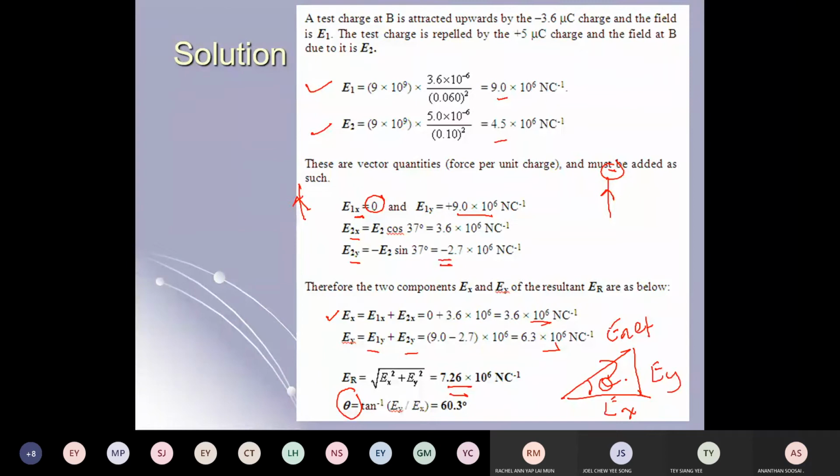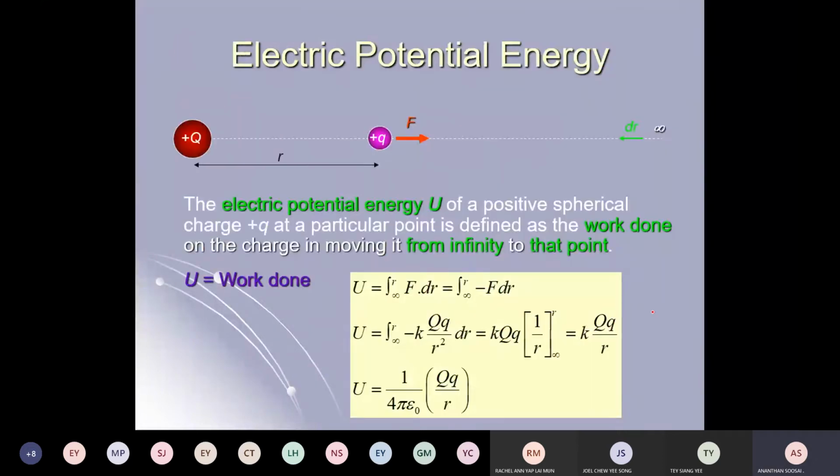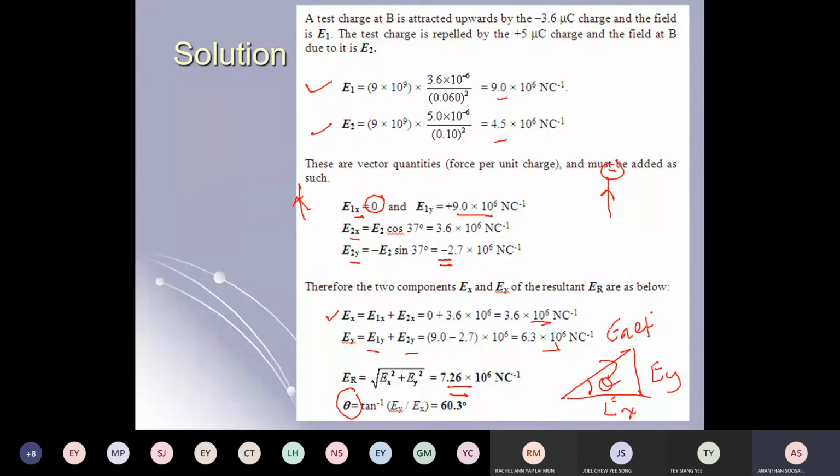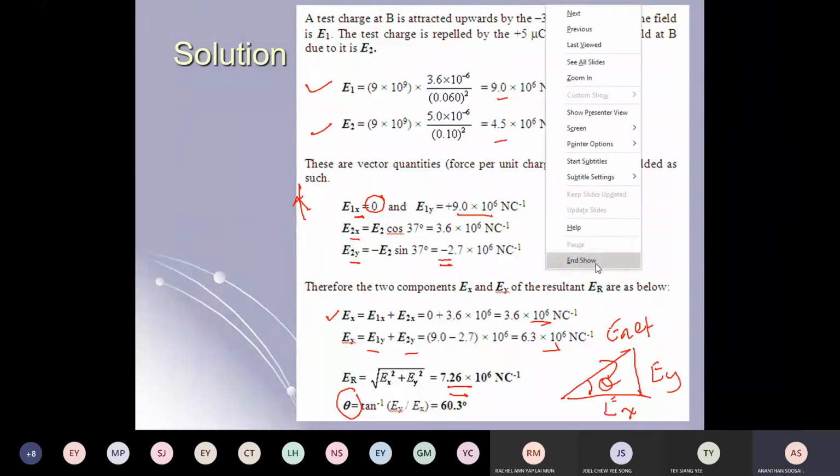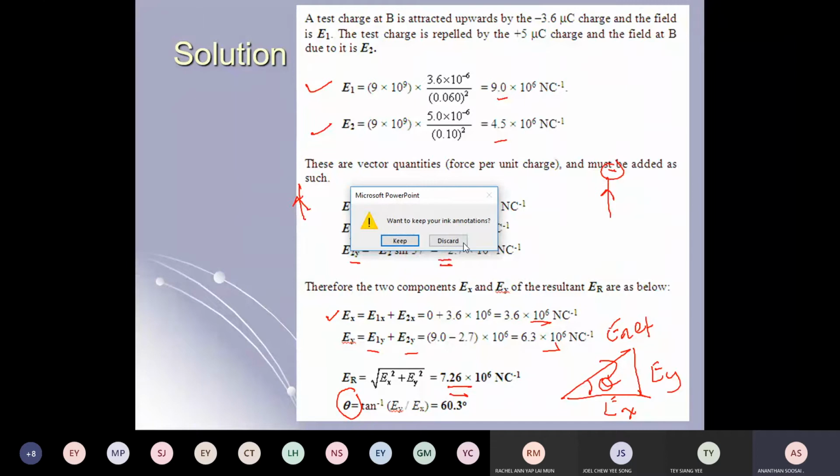Okay, any questions? Okay, class. So my target is only electric field strength today. What did you learn today? Electric force and electric field strength. Both are vector quantities. When you use the charge, don't use the sign of the charge. So let's go back to one question.